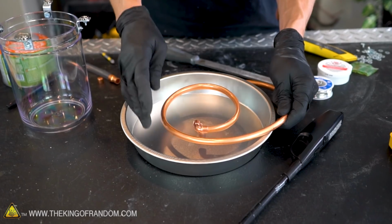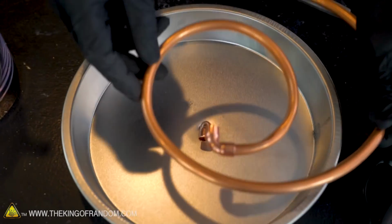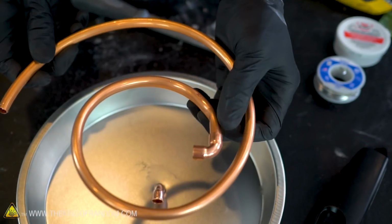There we go, I think that's bent into a pretty good circle. It's fairly tight, it hasn't kinked too badly. I do have one spot here where it started to smash the tube. I'm gonna see if I can use a pair of pliers and get that out a little bit. It shouldn't cause any problems.